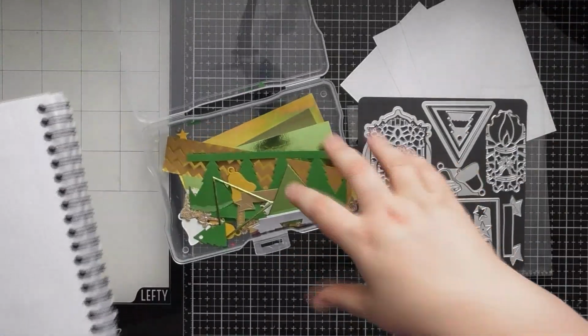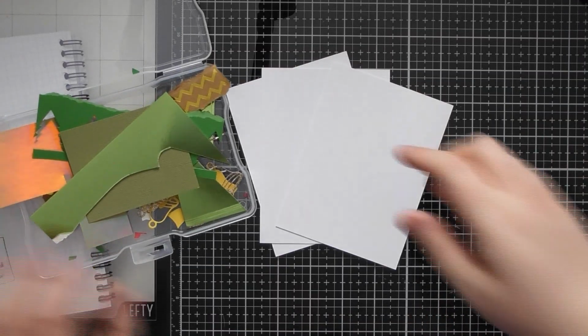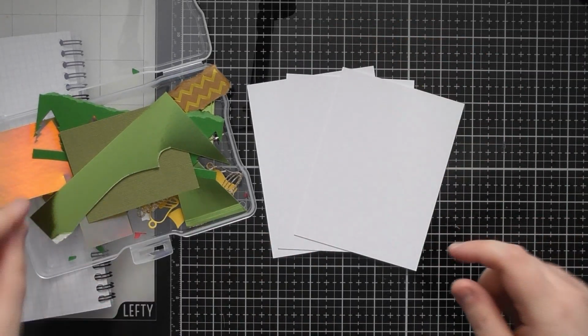So I have cut out a bunch of different bits and pieces yesterday. So I'm restarting this bit because Pumpkin was being too noisy when I just tried to film it just now.